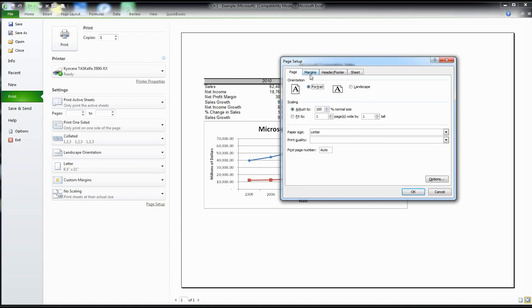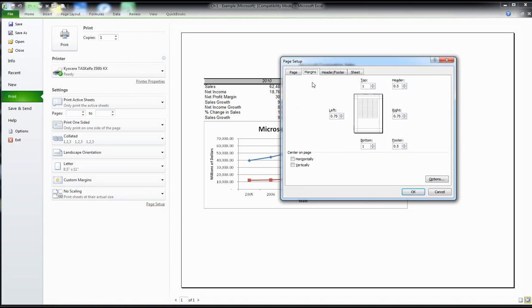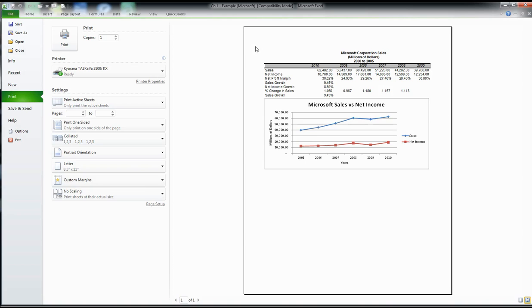But the one that I do use frequently is if I click on the Margins tab and center my spreadsheet horizontally, there it simply centered this a little bit better than it was previously. It's one of the very quick and easy ways to dress up a spreadsheet and make sure that it is going to print well for those individuals that like to print their spreadsheets.